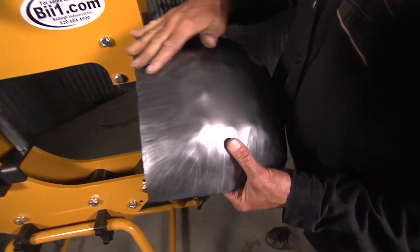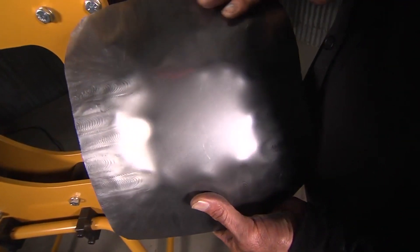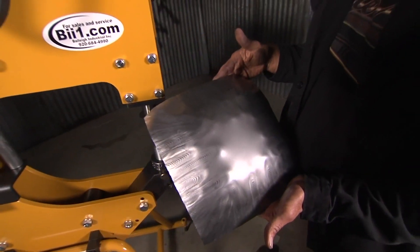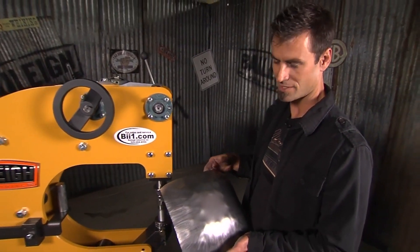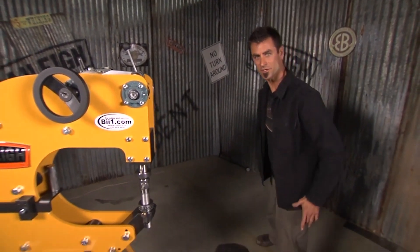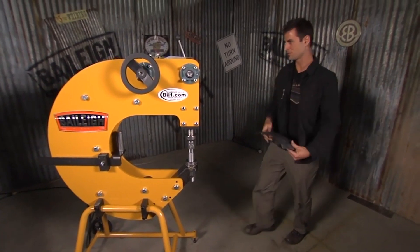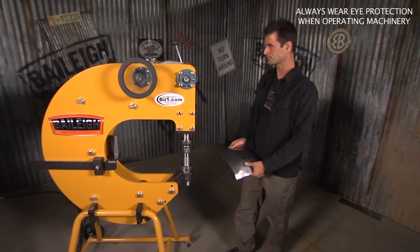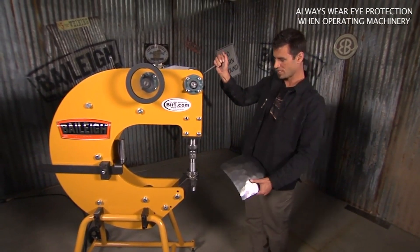We did a lot of shrinking with a thumbnail die — they've got a nice little small thumbnail die. It uses all the same dies that they use on their big multi hammer. I'll show you some doming and after that maybe some beating. So you just flip on the switch and pull it up.